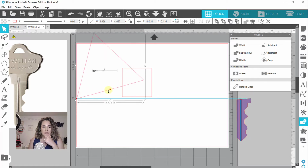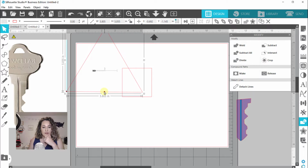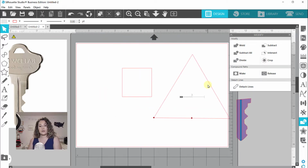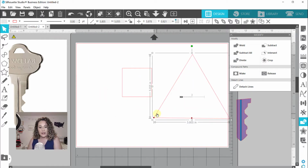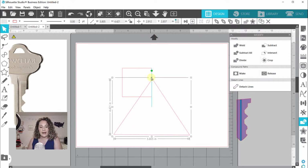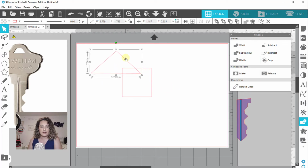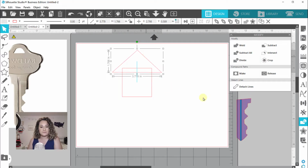Now you can adjust it a little bit more so you can see it turned it. And I'm going to fix it a little bit. So now I don't need to adjust any more sides. I'm going to right click, convert to path, which just means I don't need to adjust it anymore. Let's just leave it like that. Let's make it a shape. I'm going to grab this top line and squish this triangle down to make it more like a roof. Make it a little bit smaller. And bring this up just a little bit more.